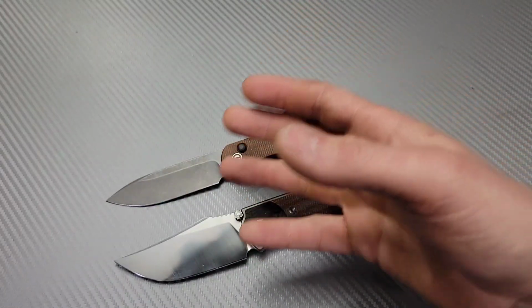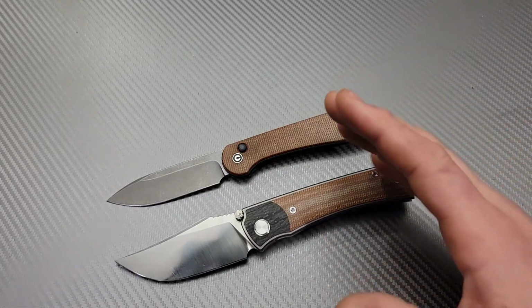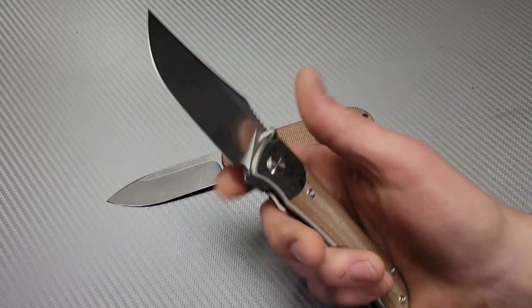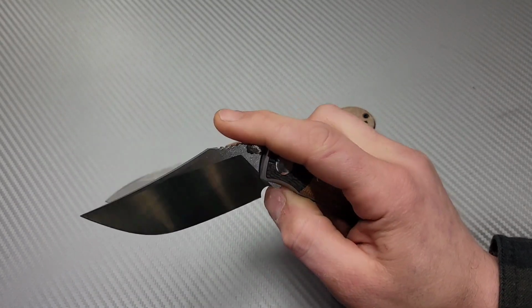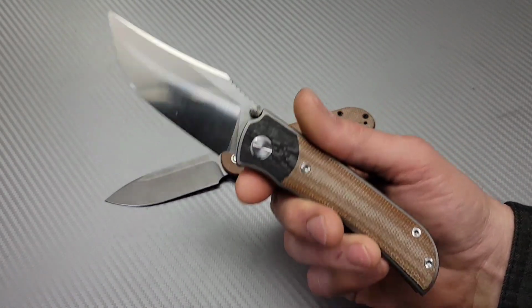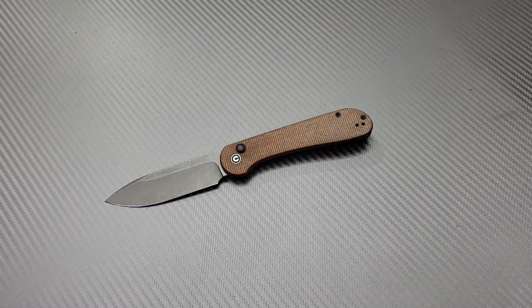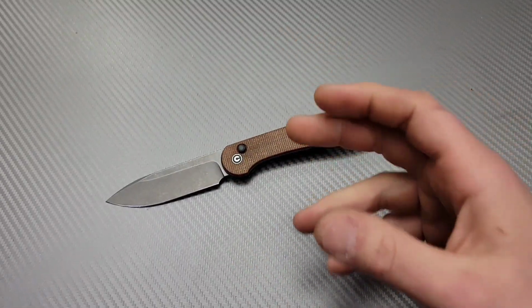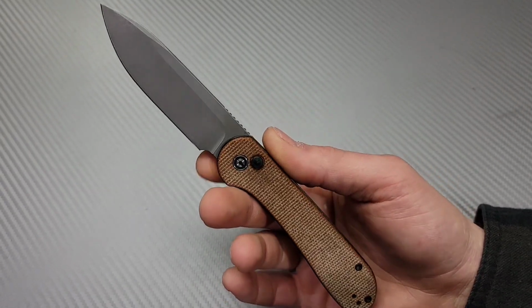But regardless, it seems like most companies' 14C28N is done good, especially for the price, because you can get it for such a great value, and it sharpens up really good. It takes a really good edge, and it's easy to sharpen. It's very easy to sharpen, and it lasts a good while, especially for the price. It's nice and stainless. It's a tough steel. So, yeah, I love me some 14C28N, and I'm really hoping that Civivi's is heat treated to that HRC, because I would love to see the potential that 14C can have after a good cut test is done on it.